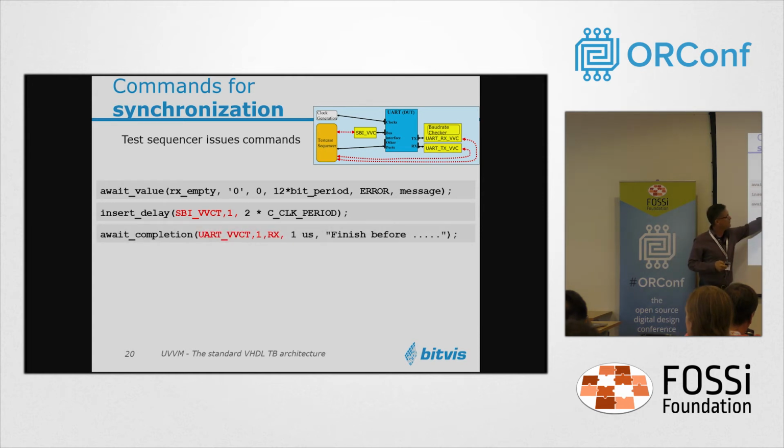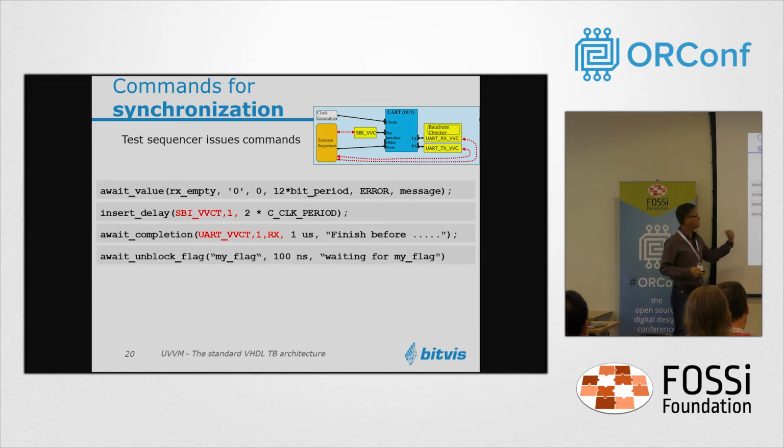Then you have the main synchronization mechanism in a single sequencer system. And that is to actually tell the UART verification component, in this case, I'm going to wait now, the sequence is going to wait for you to complete. So await completion with a timeout. That allows the test sequencer from time to time to actually align with what's happening inside the test harness. So you can do a lot of things and then wait for things to complete.